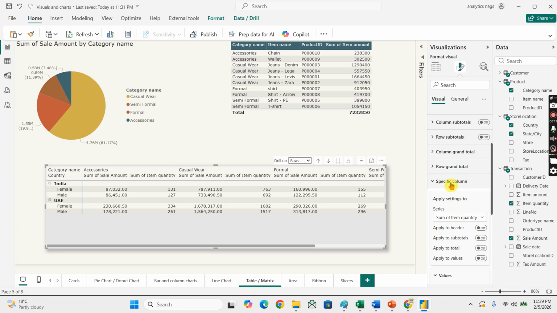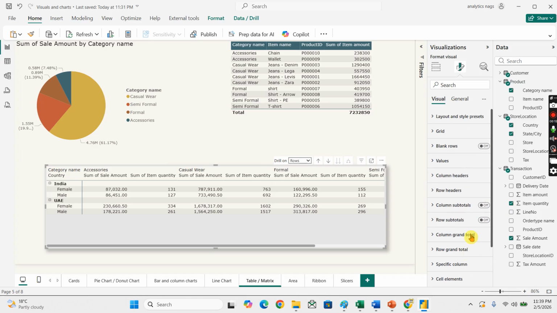So you can explore each and every option over here. But the core purpose of the matrix visual is to view different dimensions and measures in a single visual. That is the whole point of it.